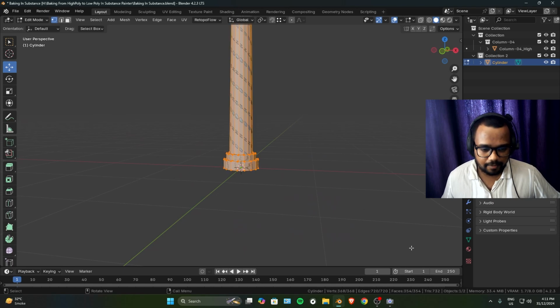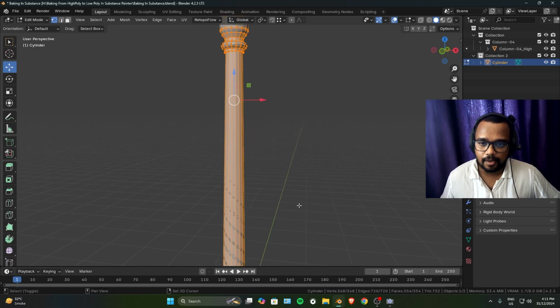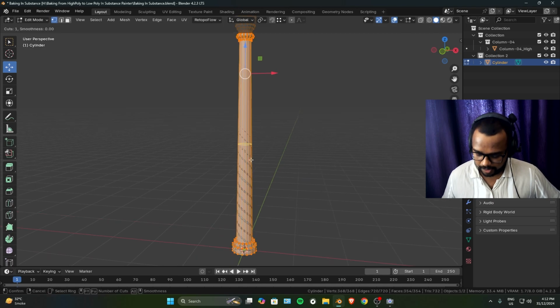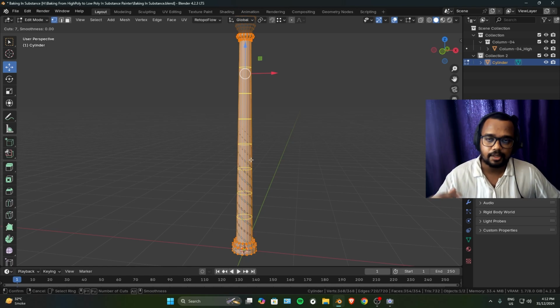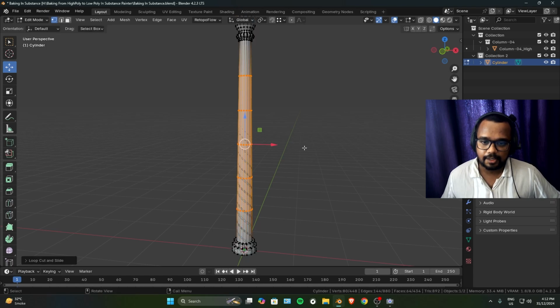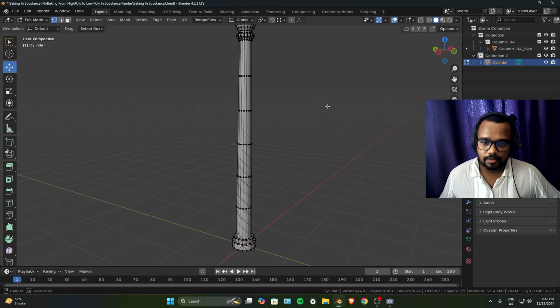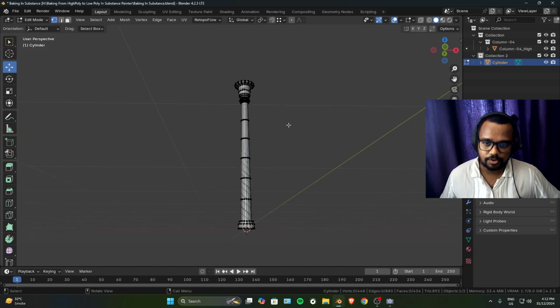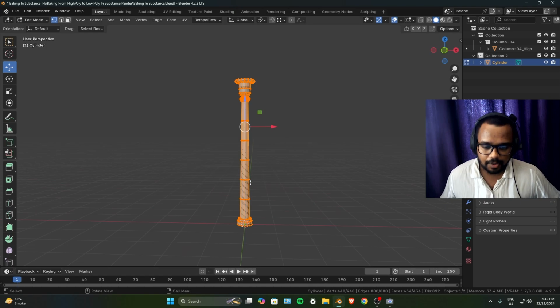Right now, we have 368 word count, which is very good. You can go ahead and add a little bit of supporting edge loops like this, so that the geometry is not too stretched in the up direction. So I think we can safely add 5. I think 5 is a good number. So this is good enough loop count for this stretched geometry. So now we went to 448.